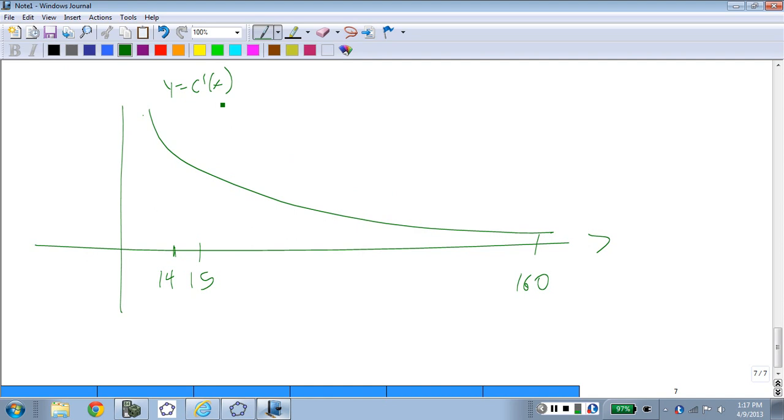But I think if I want to know how much does it cost to produce item number 15, that's going to be this much. Because right here I've produced, this is how much it costs to produce items 1 through 14. I've produced those. And I just want to produce item number 15. How much does that cost? I think I need to integrate from 14 to 15. I think I do. Yes.